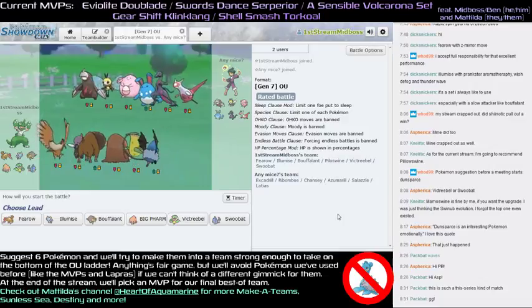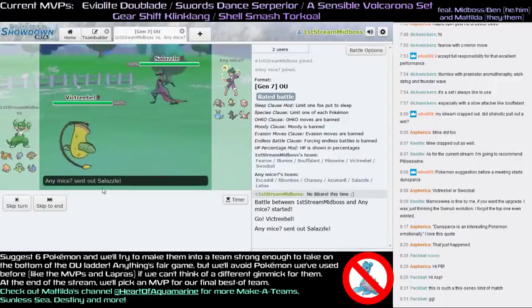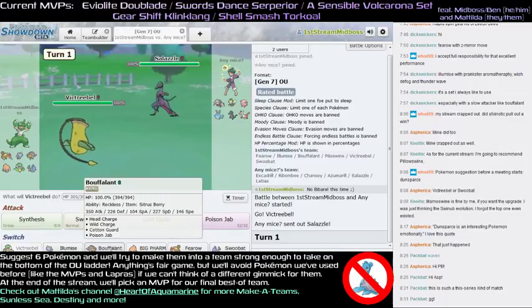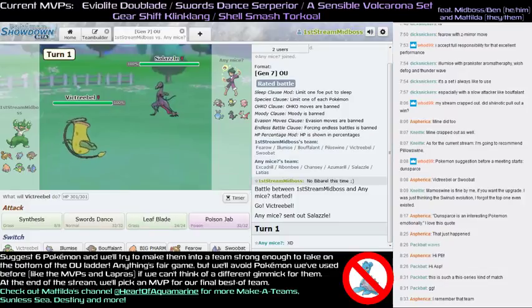Oh, hey, it's only mice again. I'm pretty sure we faced this team earlier. Yeah. I'm sorry. I re-listened to some of the old streams, and a large chunk of them are me just laughing. And I'm sort of sorry, but I'm not. Okay, what do we have that can take a hit from Salazzle? Is the hard part.